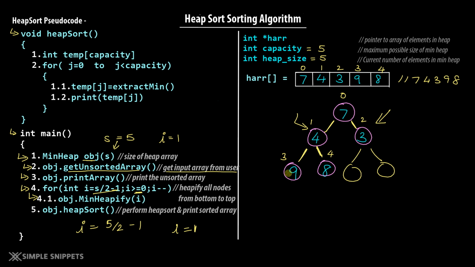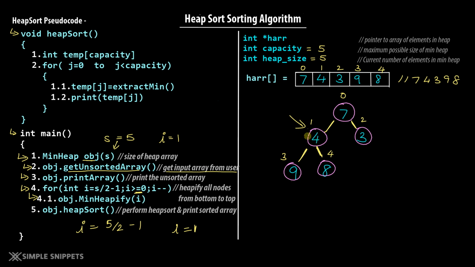So in case there was 1 over here, this node would have come at this place, correct? So that is what min heap is all about. So first time we'll call min heapify on this particular node because you're passing i. Min heapify is nothing but a function which we have already created in previous tutorials. We are simply calling it over here. I'll show that function to you in a minute. And we are passing the index position i, which is 1 for the first time.